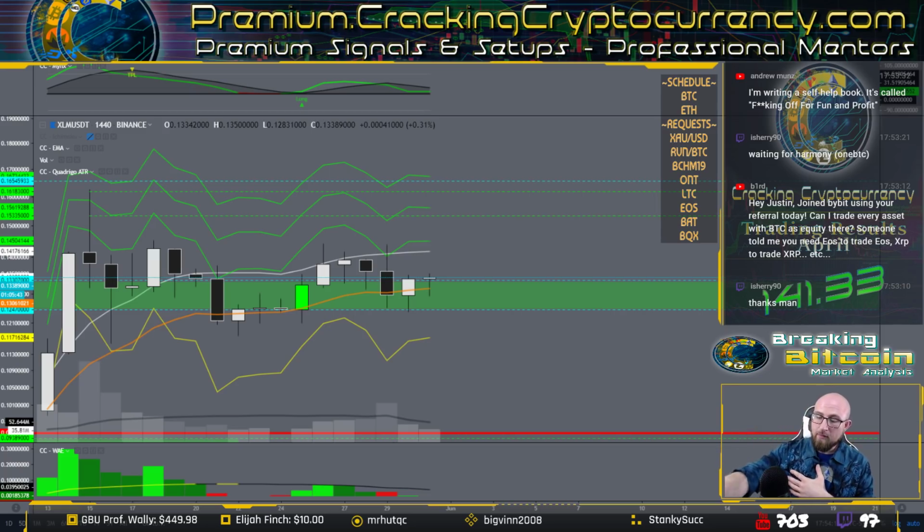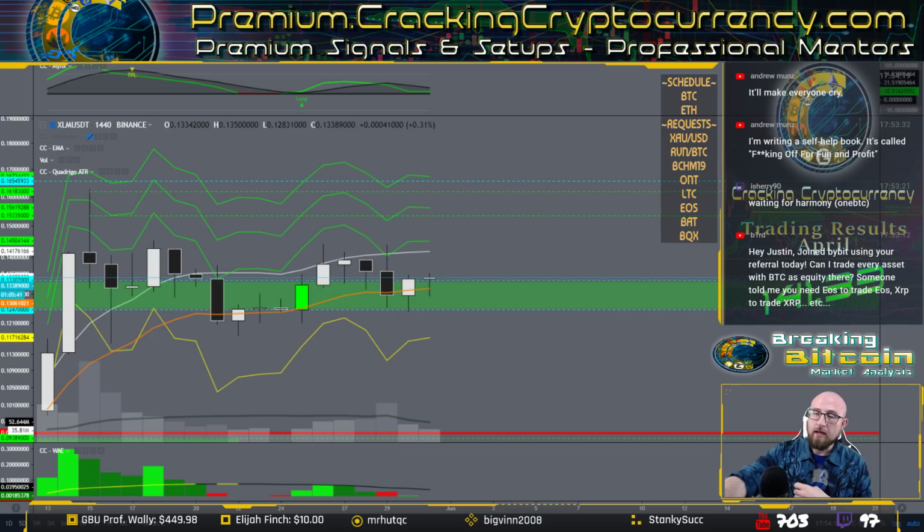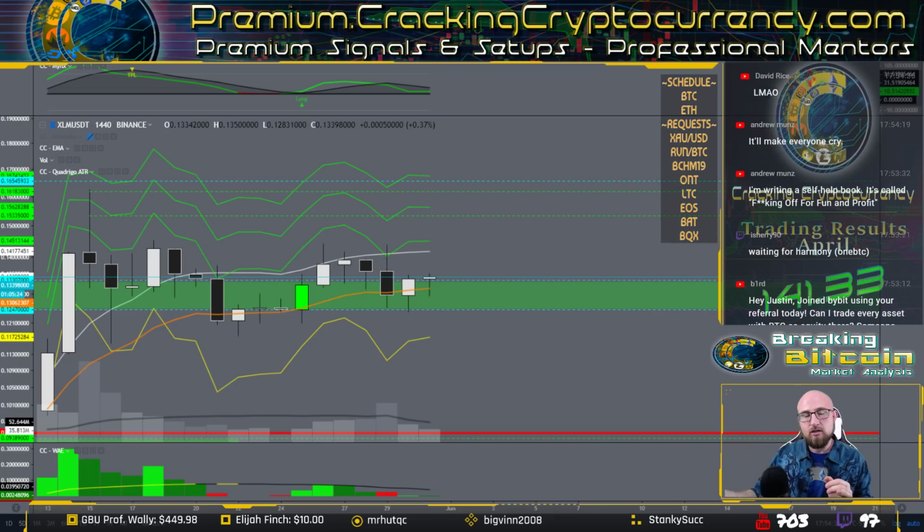In ByBit's roadmap this year, actually pretty soon, they're going to be introducing coin swap. So if you have BTC and you want to coin swap for some EOS so you can trade the EOS perpetual contract, you can do that right from the platform. Right now you cannot, but it's worth trading on. So if you want to trade EOS, you can get some EOS and allocate some of your capital to it, if you're going to be trading on ByBit, which I think is a wonderful platform, that's where I trade.